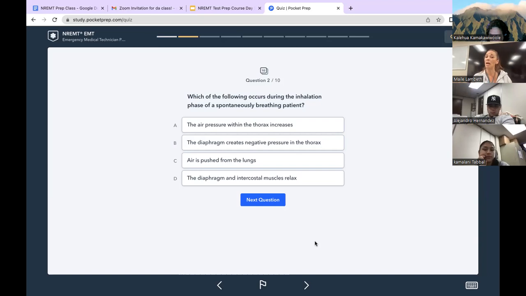Okay, so we know it's not relaxed. What else do you think you could rule out? Okay, so C, even if you couldn't remember exactly what's happening pathophysiologically, if you think about it, and this is what I want you to do in your airway section on the NREMT, when it's asking this kind of stuff, especially inhalation, exhalation, take a breath, right? It sounds funny, but you sit there and go, okay, I'm not relaxed when I inhale, obviously. Sometimes even with the simplest questions you draw a blank, so take a breath and think about what your body is doing. So you can go, okay, I know it's not being pushed out.